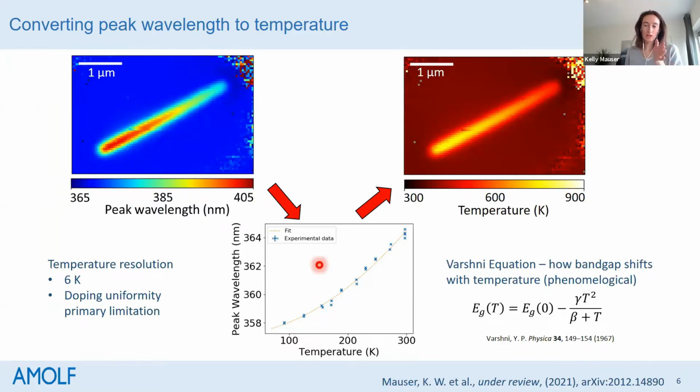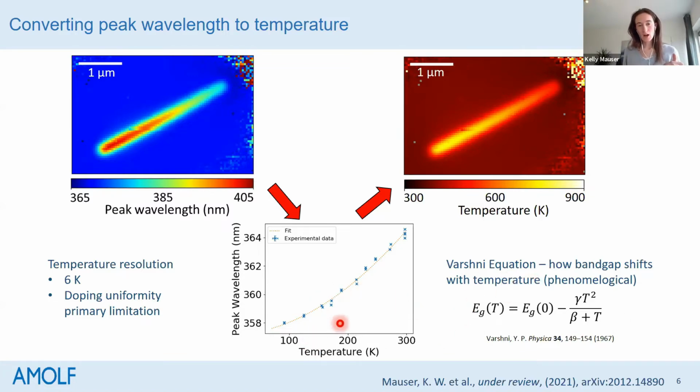We realized that we could use this band gap shift to measure the temperature. And this is not new. There's this Varshni phenomenological equation that describes the band gap shift in semiconductors with temperature. This occurs for most, if not all, semiconductors: gallium arsenide, silicon. Sometimes the shift is blue, sometimes it's red with temperature. But these parameters are very sensitive to the material and how the material was grown, so it's important to do a calibration to properly fit this equation.